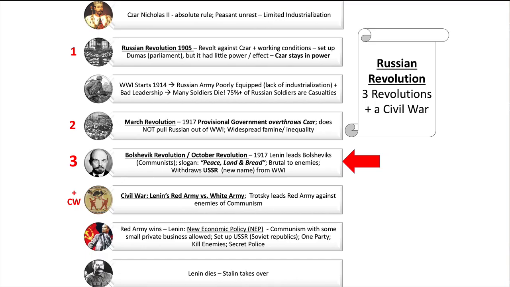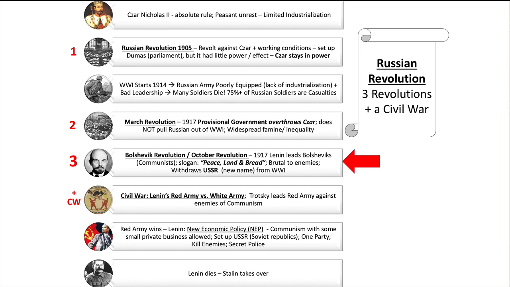However, even though there are technically three Russian revolutions, if you hear somebody just say the Russian Revolution, they are probably referring to that third revolution. The one marked on this slide is number 3, the Bolshevik Revolution. I marked it with an arrow. If you just hear somebody say the Russian Revolution, assume they're talking about this third revolution, the Bolshevik Revolution, the final revolution. That's the most important one.